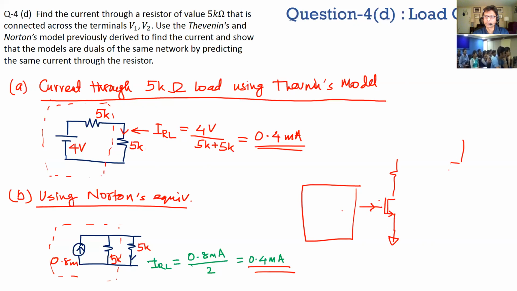Whereas if I give you a common base amplifier, for example, something like this, where your input is actually here and you have a network here, then you want to find a Norton equivalent for this, because this impedance is low now. You can do the other also, but you'll get larger errors if you do that. So that's why we use either a Thevenin's or a Norton, depending on the circuit.